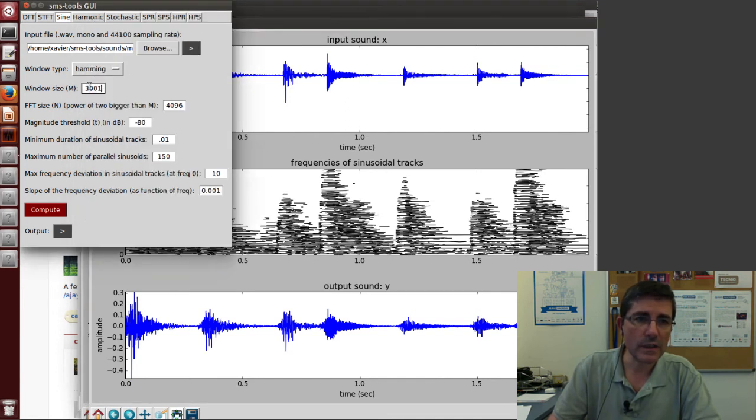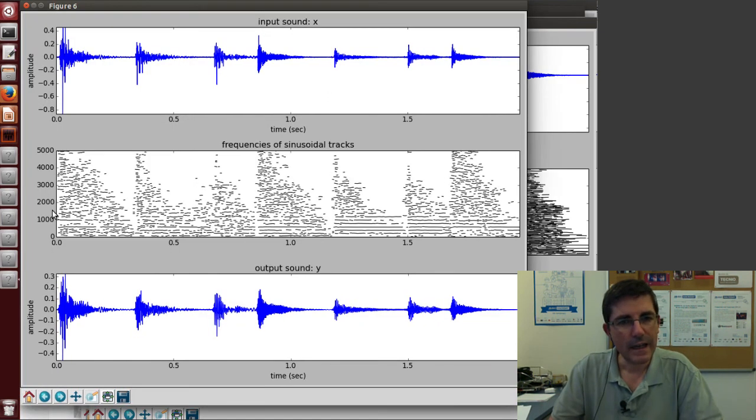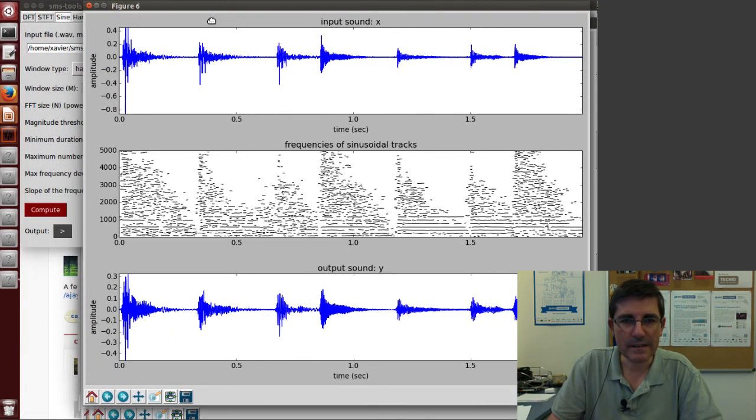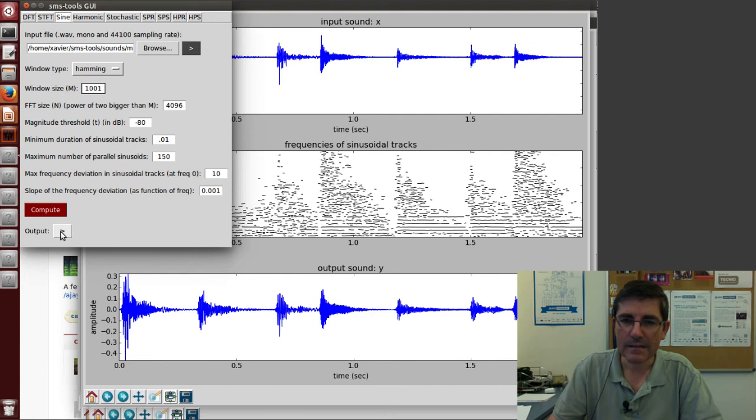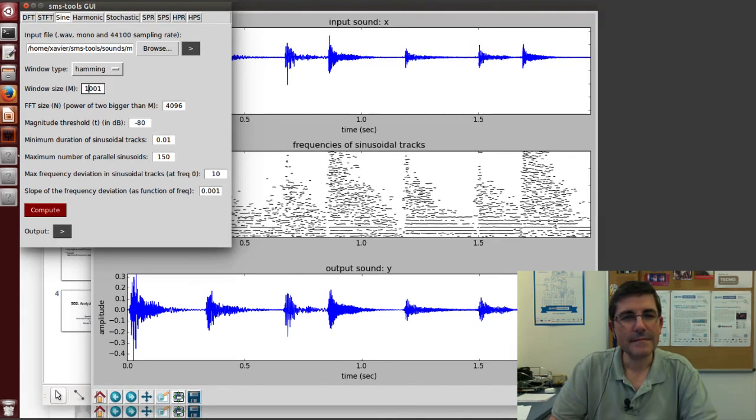So let's go back to a number that is maybe, okay, let's have 1,000, which was kind of a compromise. See what's happening now. And okay, that's pretty good. Looking at the waveform, it looks quite decent. And if we listen to that, okay, it's pretty good. Even though if you listen carefully, we're still missing a little bit of the sound. Especially during the attacks, there is a lot of energy, there is a lot of noise, that maybe these sinusoids do not capture well. But that's one of the things that we'll talk about and learn how to handle in the next few classes. This is all I wanted to say in this lecture.